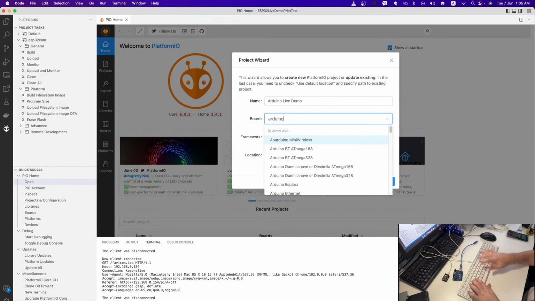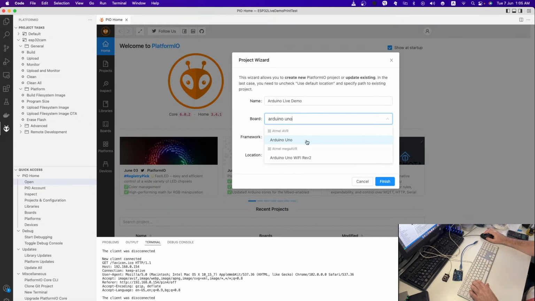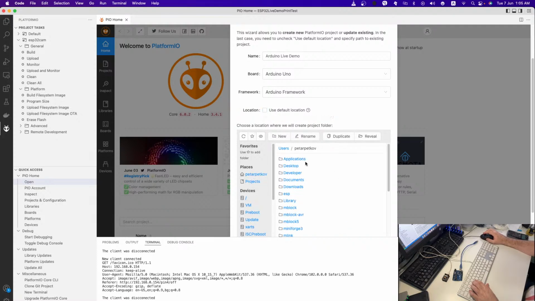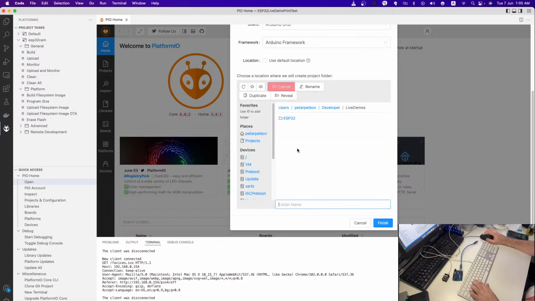We search for Arduino Uno, and we're gonna save it in the same folder. We go to Peter, then developer, then live demos, and then we create an Arduino folder.